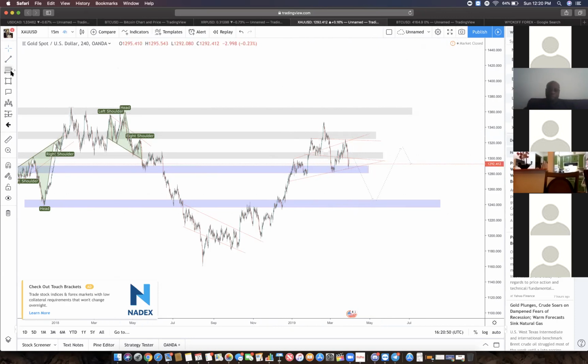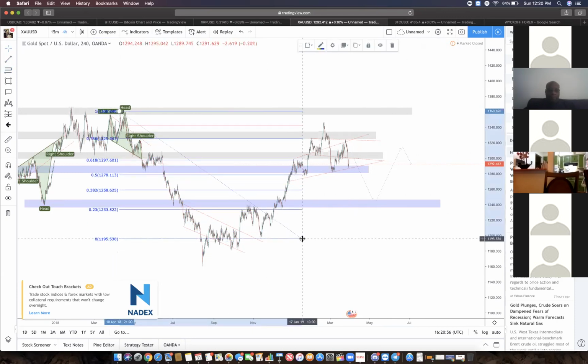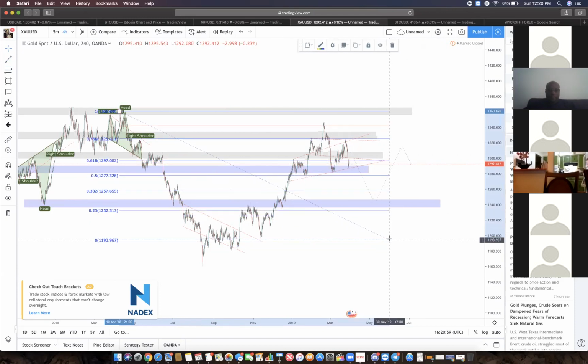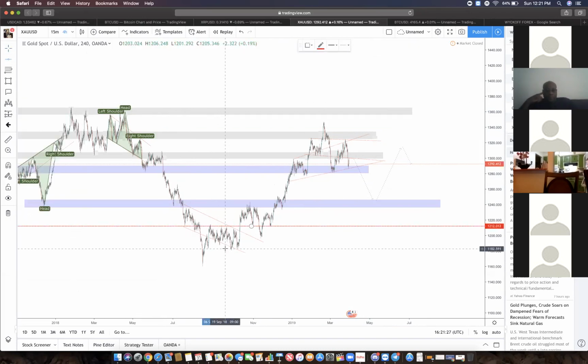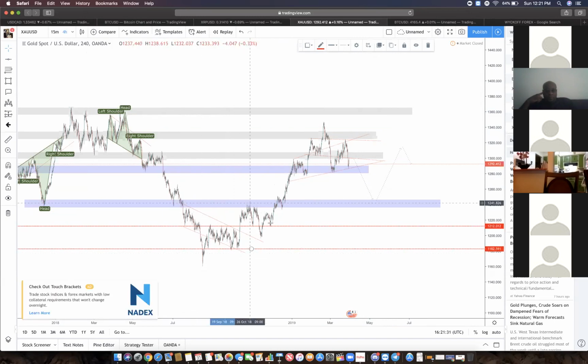On top of that, if I just grab my Fibonacci from swing high to swing low, the market failed to break the 78.6 here. So when the market fails to break the 78.6 mark, we'll always expect a slow retracement back down, right? So that's another sign of confluence. On top of that, we have the fake out here. We have the fake out, the retest, come back up, shoot up. This could also be classified as distribution up here.